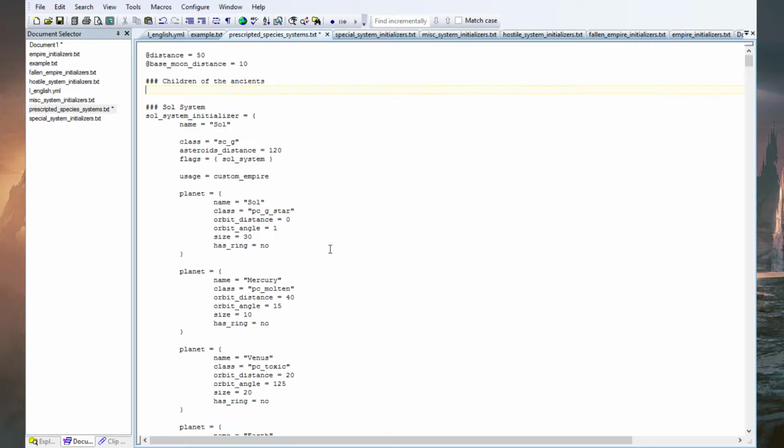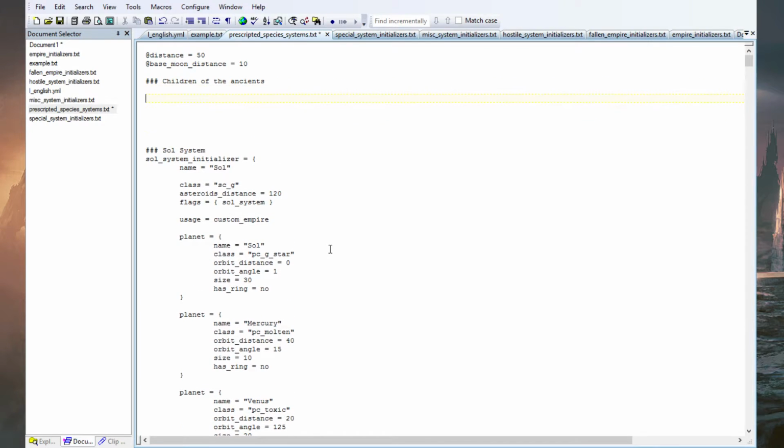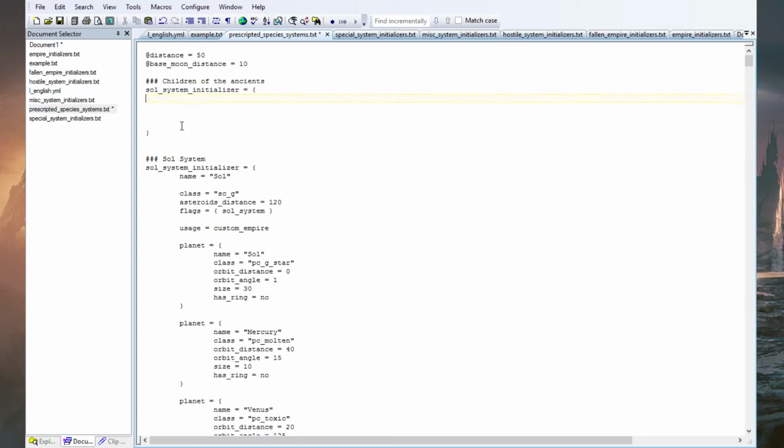But instead, I'm gonna do a broken ring world, so that we don't have too good planets available immediately. I mean, even a single section of a ring world is pretty damn good as a starting planet. And we need to start it with this. So this is where everything will be inside, and that. And this is the Sol system initializer, so we don't want that. We want the Children of Ancients system initializer. It could be pretty much anything, but I just named it that.